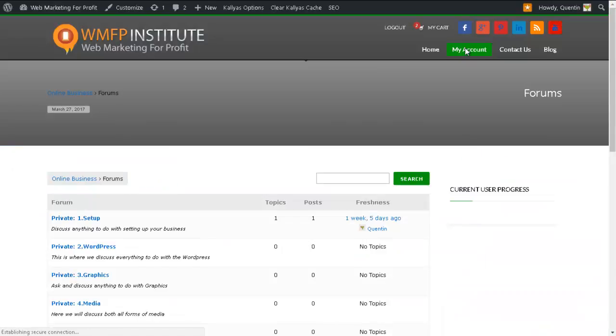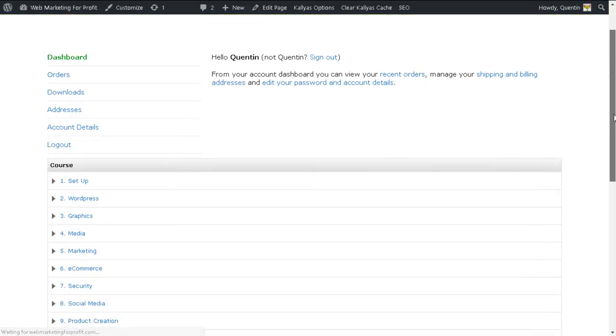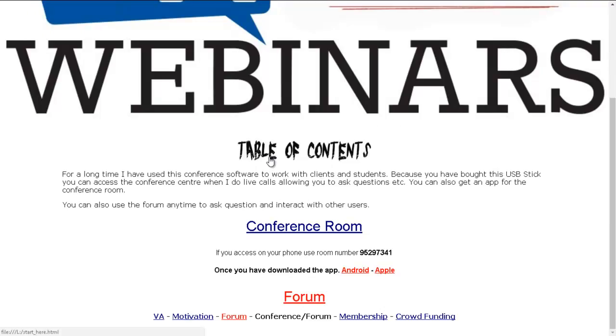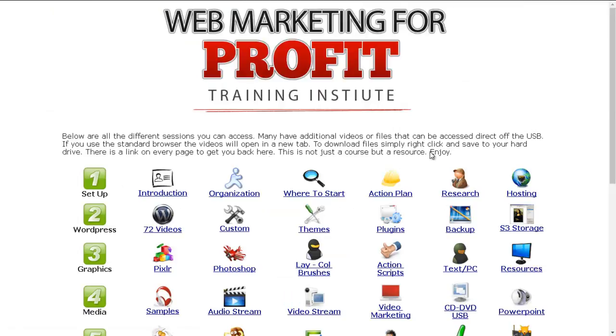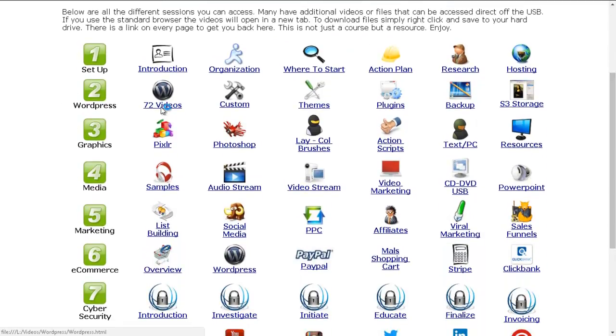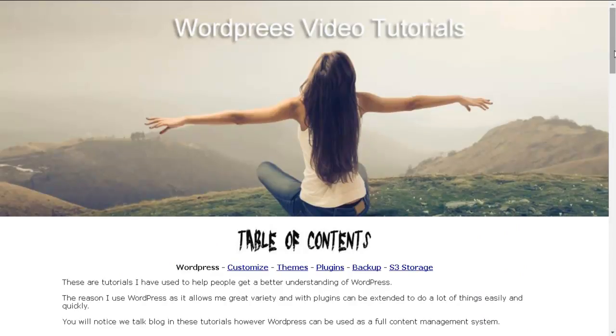And we also have your account, which we'll set up for you when you buy the stick, and it will look like this. And here they all are again online. So you'll quite likely get this before you get the USB, and basically has the same tutorials as on the stick. Some of them have a little bit more information because we have obviously got a lot more room. That's it, and anytime you want to go back to the beginning, just click on the table of contents and you can then go into another set of tutorials.